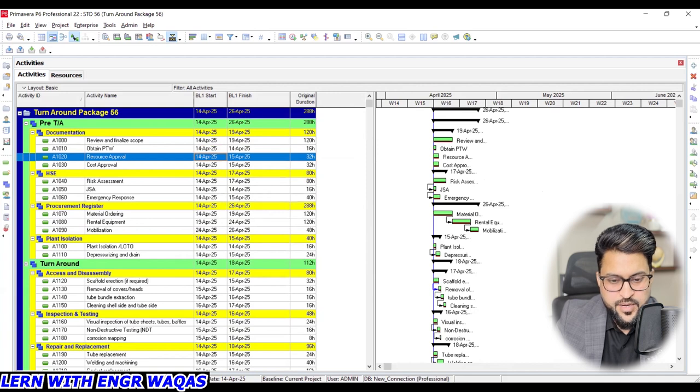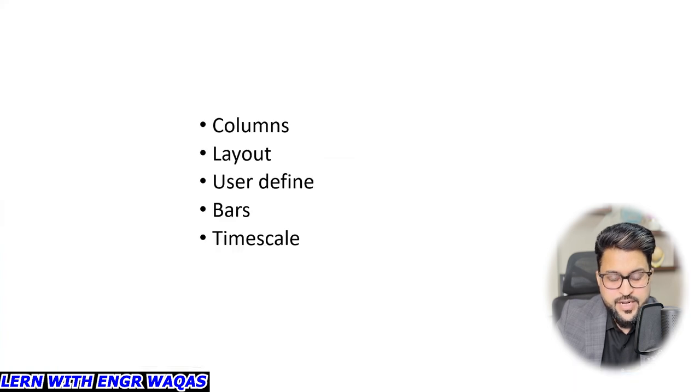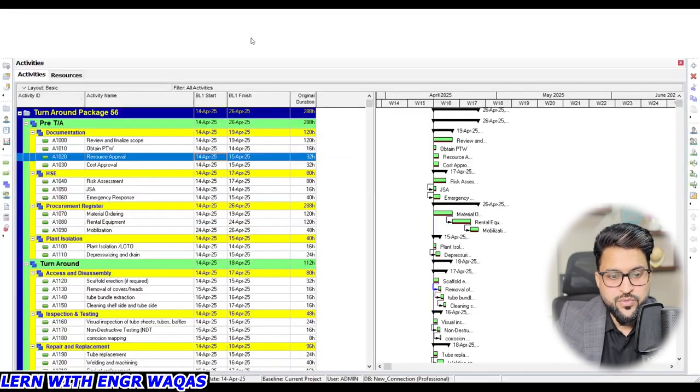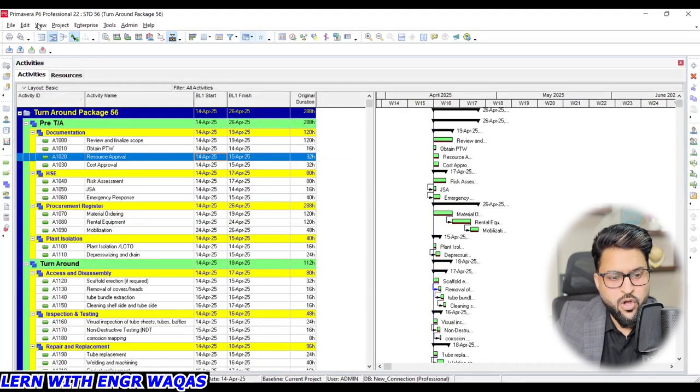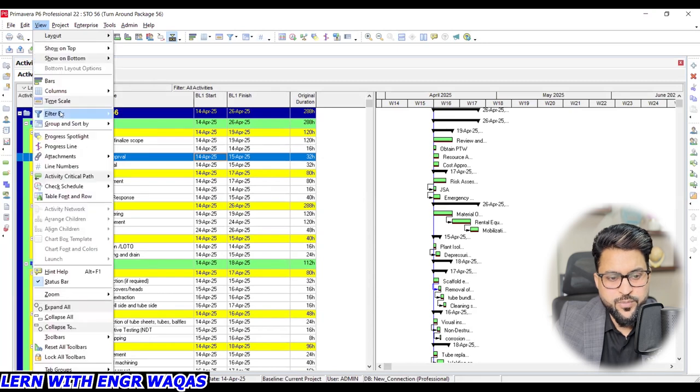And from here I will be helping you understand, time scale is already done over here. So group and sort by, this is something very important to understand, which I'm going to share with you. The group and sort by is already given, all this information is given in the view option: your time scale, your columns, your bars, and this time your group and sort by.